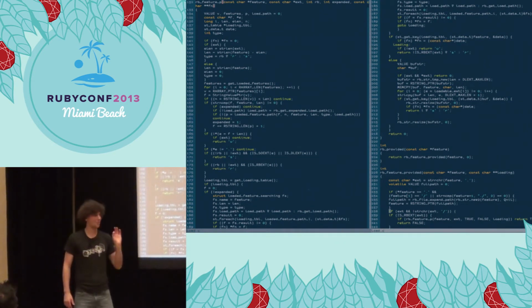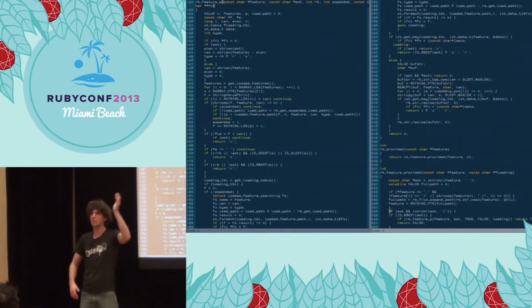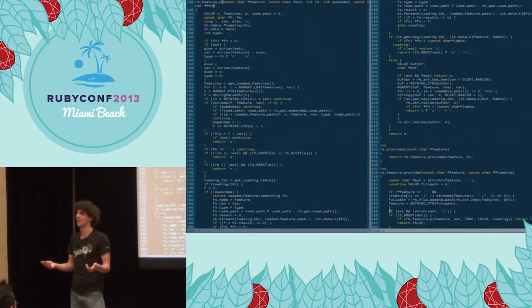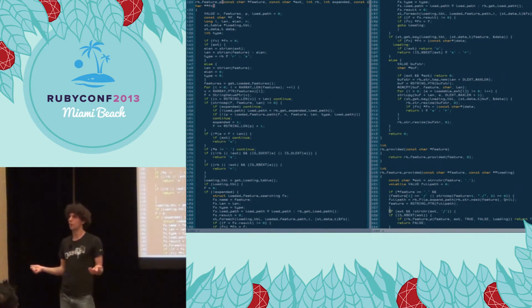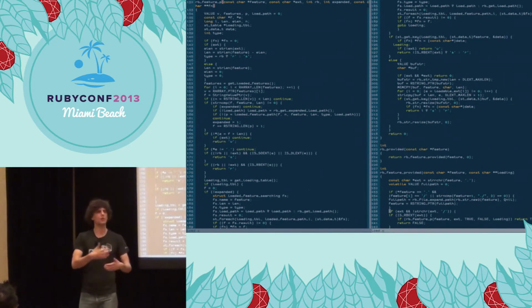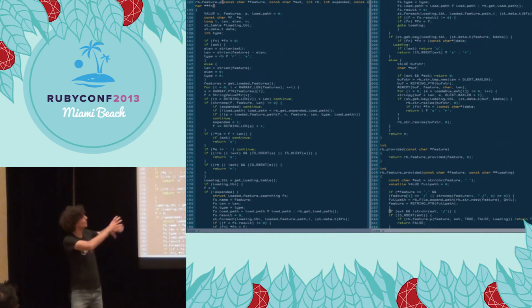Seriously, this is a really good strategy. I actually got to a point where I could require basic files with none of the extra fancy 1.9 stuff and got it down to 1.8.7 performance. I was like, okay, now I know. This is my naive approach that I started with, just doing stupid stuff. It's obviously not going to work, but it helps you figure out what's going on. It gets you involved in the code, and you start seeing patterns and being able to figure out what's going on.